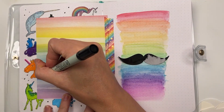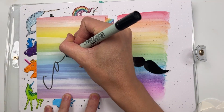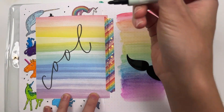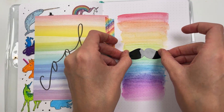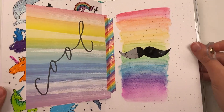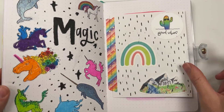It's a fun little page — you see the stickers and flip it over for a surprise rainbow. I also have this mustache sticker that came with the Mr. Pen crayons; Mr. Pen's logo is a mustache, so I wrote 'cool' next to it — cool dude with mustache. I put that mustache in the middle of my rainbow, just kind of random, but sometimes you just need totally random journal pages.